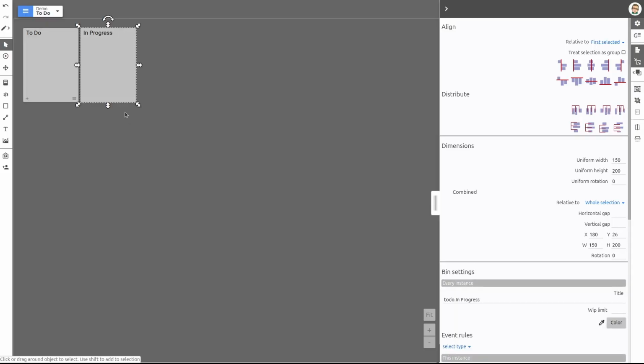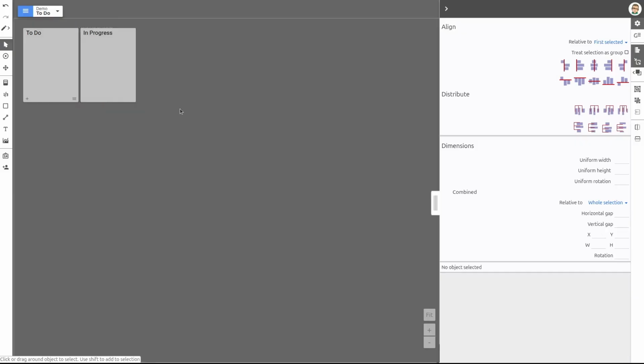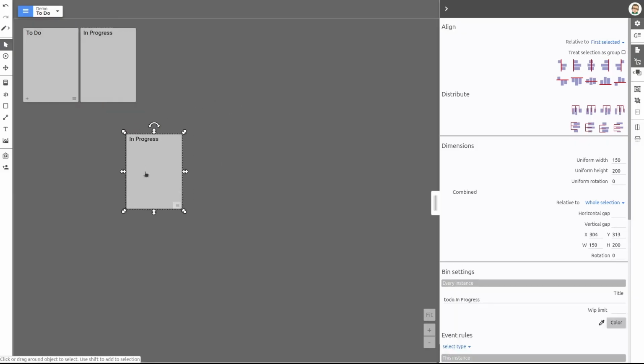Okay, that's looking good. Now I want to have a done bin, and I want it to be just the same as my in progress bin, but I don't want to have to go and do all of those changes of size and so forth. Again, I just want to copy the same properties as the in progress bin. So I'm going to go Control C to copy, and if I just go Control V, I just get a second copy of that same in progress bin, which I could go and put on another board or whatever, but I don't want a second copy of the same bin. I want a copy of the bin with the same characteristics, but to be its own bin.